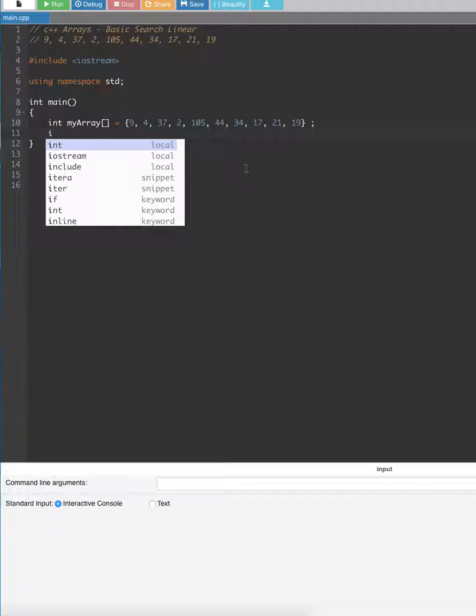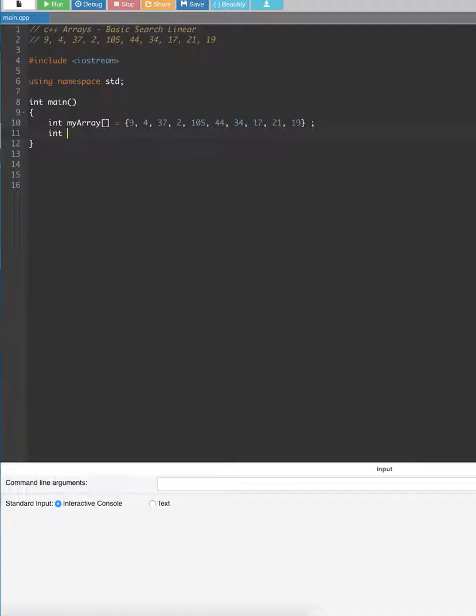After that, for example, if the user inputs something, it's most likely going to be positive. The user is not going to type some negative number, right? So to see if there is an error condition, we are going to set a number that is negative. For example, we are going to put int userInput equal to -1. So we know that if any error happens, we can detect it.